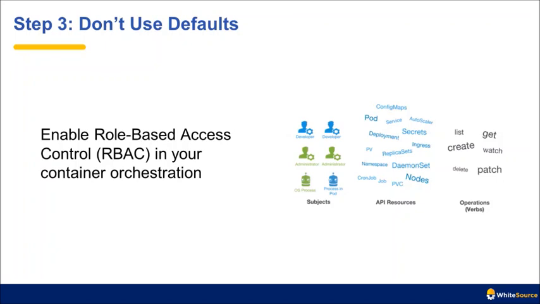This way, a user actually needs to have a specific privilege in order to get to the API resources. So we can see this example from Kubernetes, where on the right-hand side you have the operations. That would be get, list, watch, create, patch, delete. So all kinds of actions that you can make. Then you actually have the API resources. So a resource can be a pod, a service, a deployment.